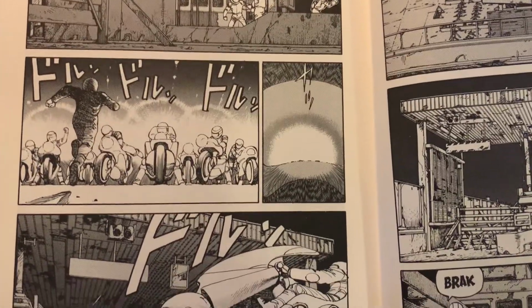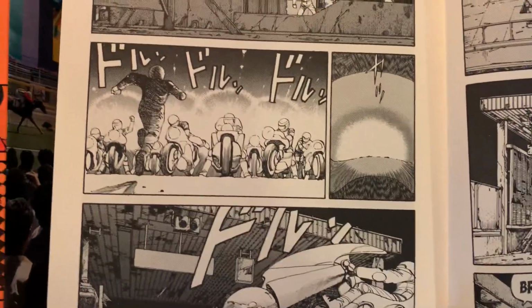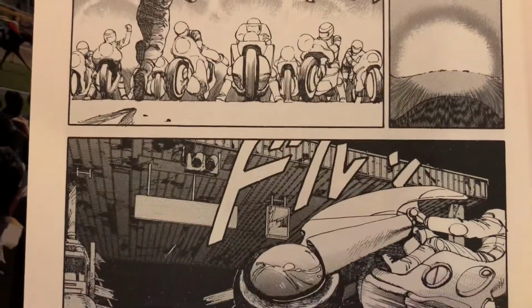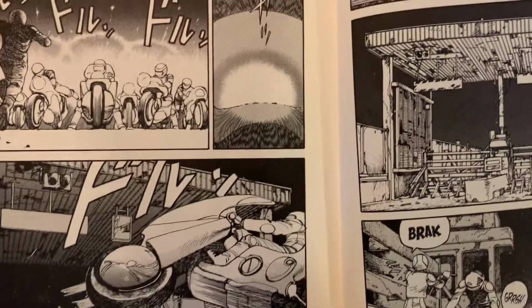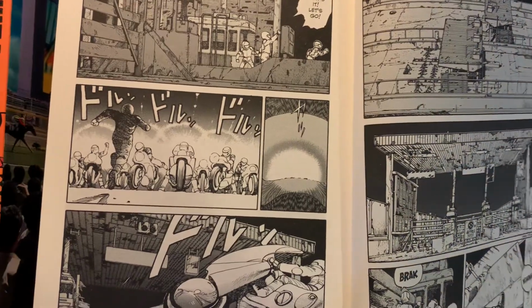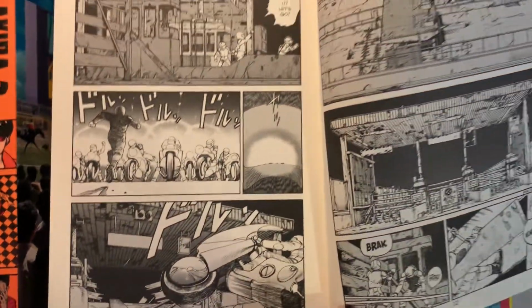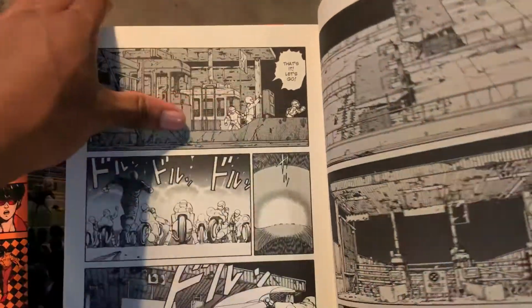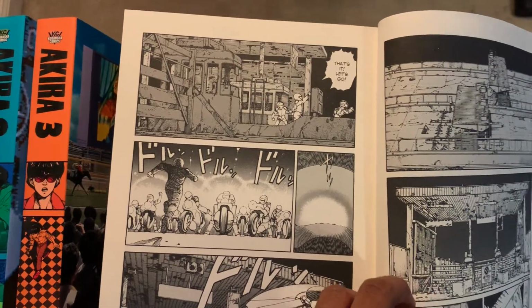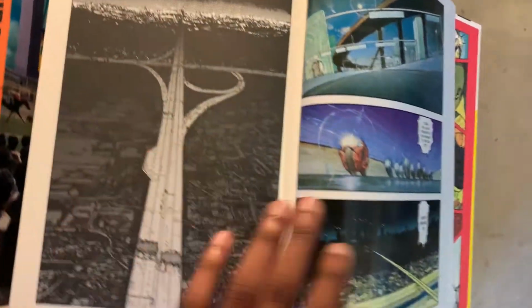And there is an index in the back of the book, or more so a glossary of all of the onomatopoeias. But if you've read mangas or really comics in general, even Western comics, you can kind of figure out the noises here, you know what I mean? You kind of figure out the vooms and the, you know, but if you really want to have it down to science and memorize them, you can refer to the glossary in the back. But that's all I'll show of that.